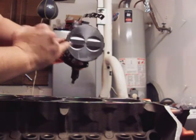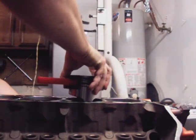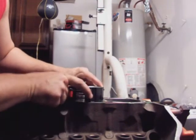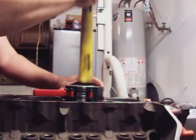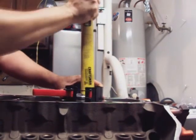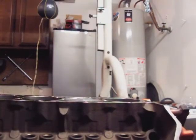Always put the dot facing the beginning of the engine, the front. And that's all there is to it.